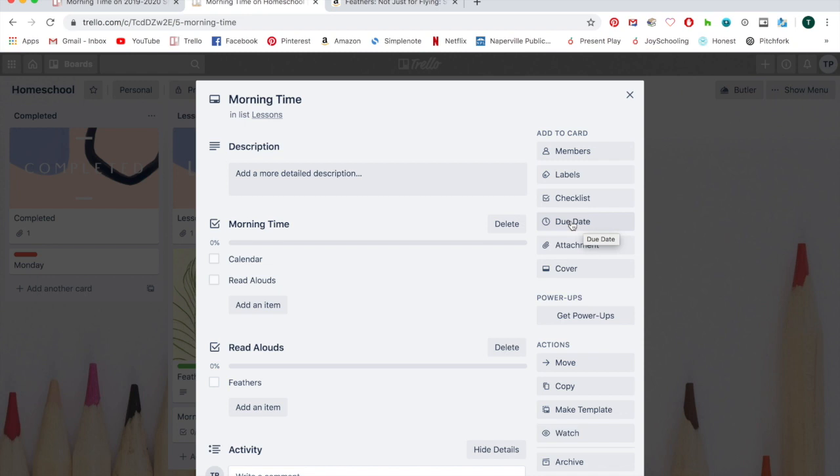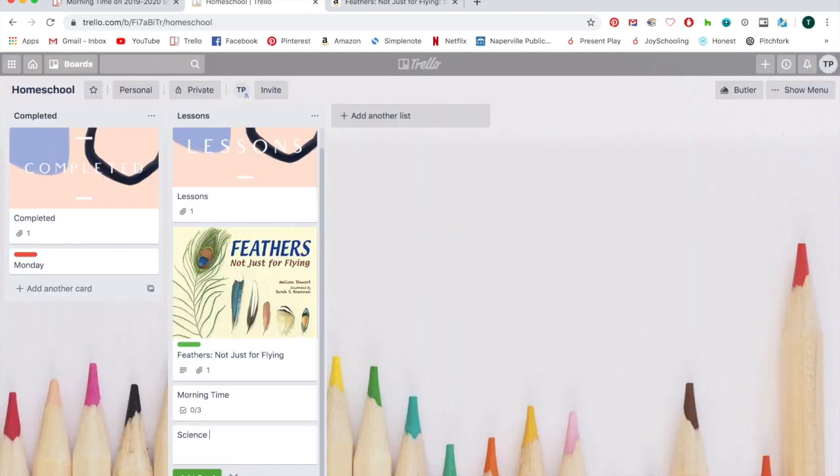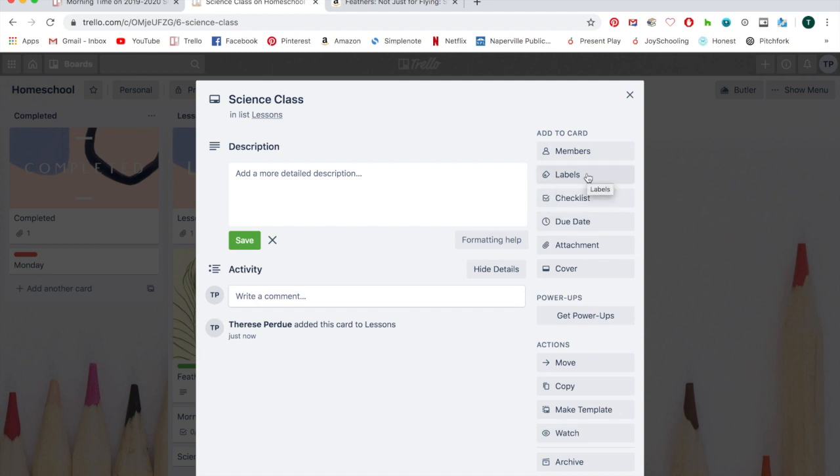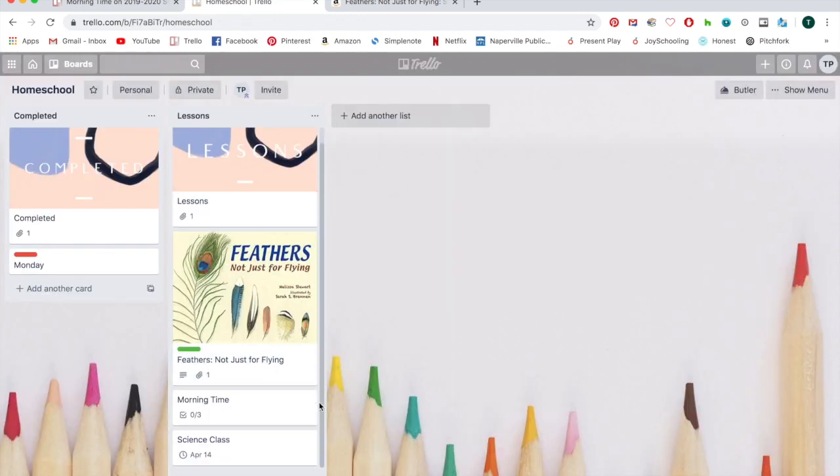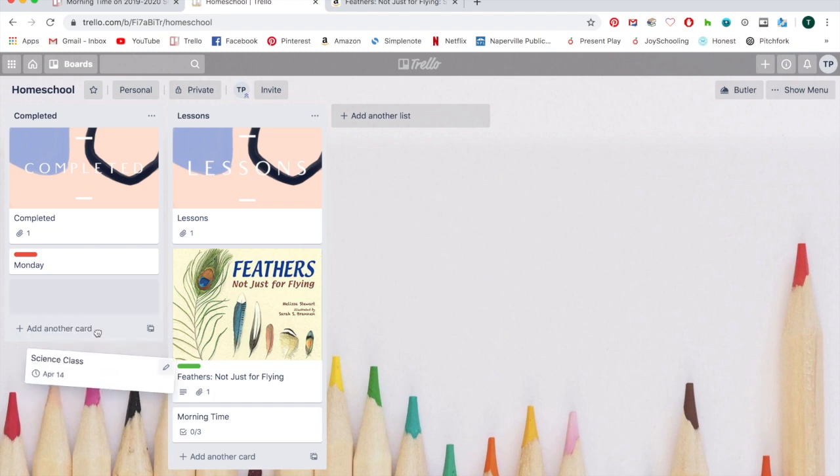I do use due dates sometimes. Before we were stuck home all the time, I would also enter a few things like my son's science class, if it was school related or if it affected our day a lot. I would put a card in showing Elliot's science class or my doctor's appointment. So you could just write science class, and then add a due date, whatever you want, and that will show what day that class is. You don't really even need to do that because it's not technically due, but I sometimes put it in on the day I need it, like Monday or Tuesday.